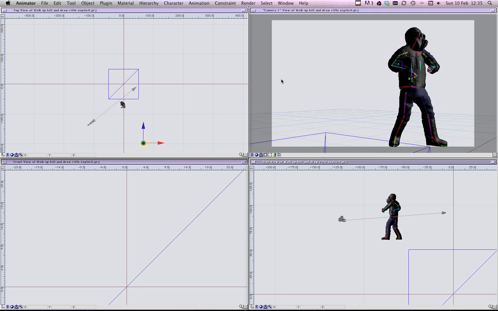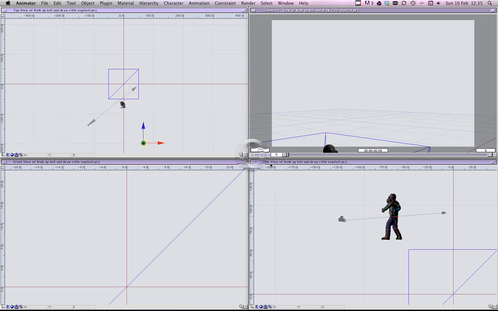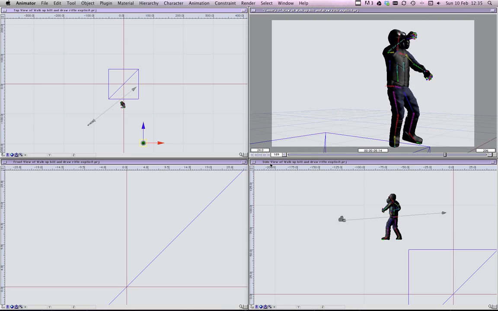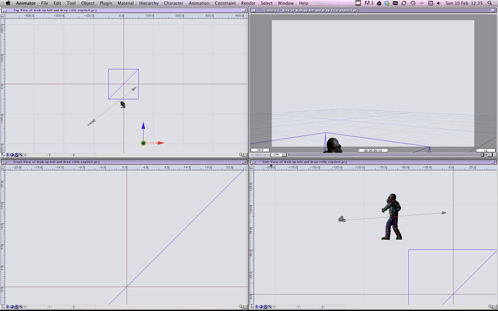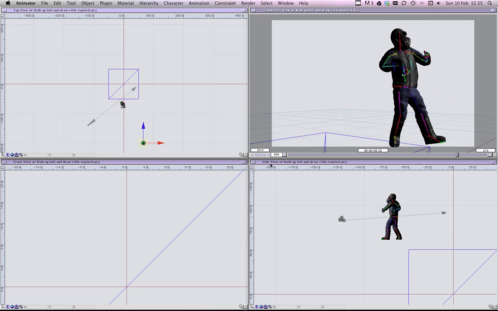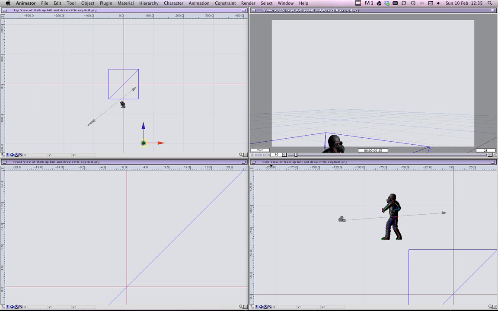Okay, in this video we're going to look at manipulating imported motion capture data. Now I've got a project here where I already have a Toxicon, my old friend the Toxicon, set up. And I've got some motion capture on him where he's staggering up a hill, drawing a weapon, and that's the animation. That just loops round and round and round.